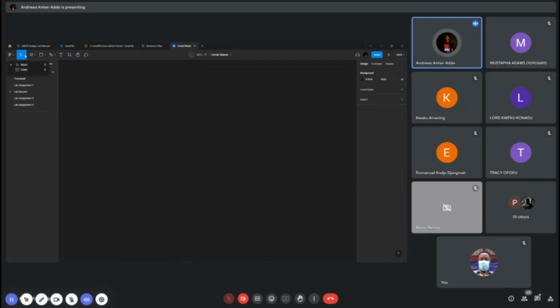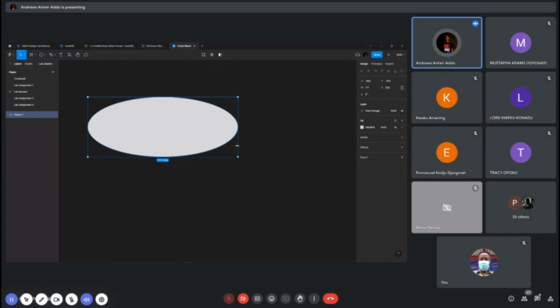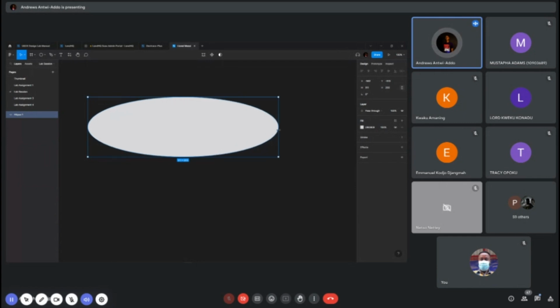And then when you click on the drop down, we have the scale button. I'm going to show you the difference. So I'm going to draw an ellipse. I showed you how to draw an ellipse the last time. So I've drawn an ellipse. Okay, when I select the move tool and then try to increase the size of this ellipse, you can see what it's doing over here. Some funny things, looking like an egg.